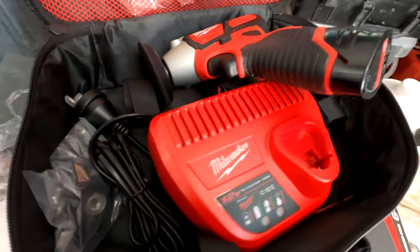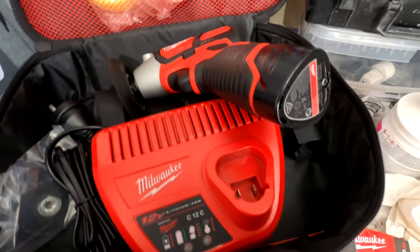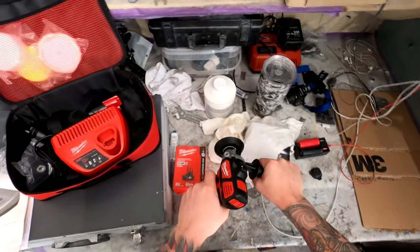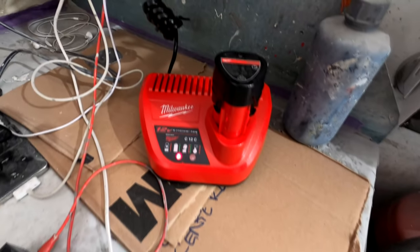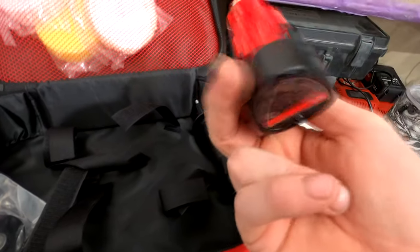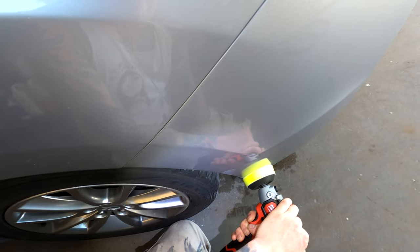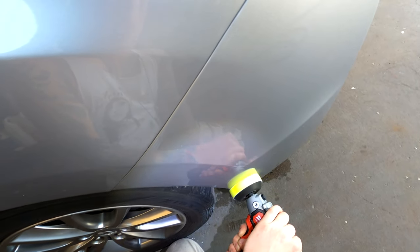I've also been buying better quality stuff lately. Over the years we've all tried saving a couple of dollars getting the cheap ones, but they either don't last or they're just not up to the task. That happened with my mini polisher — I tried using a cheap drill from Supercheap Auto and it really just didn't cut it. This tool comes in at AUD $350 for the original kit, and I got the 6-amp-hour battery for an extra $120.